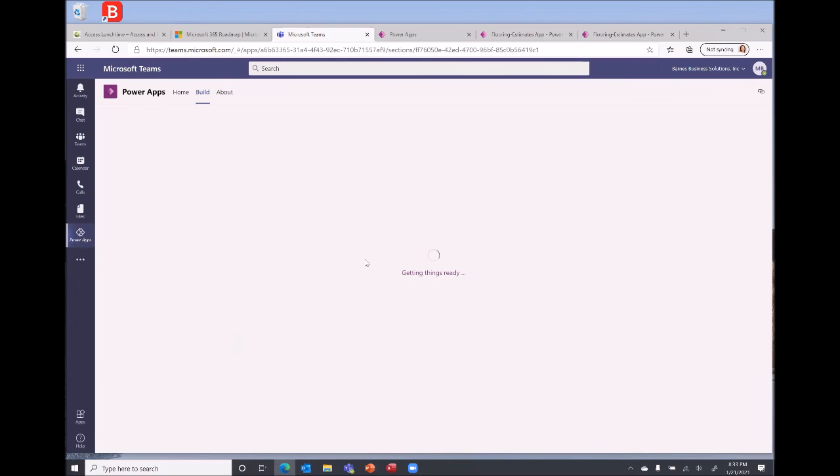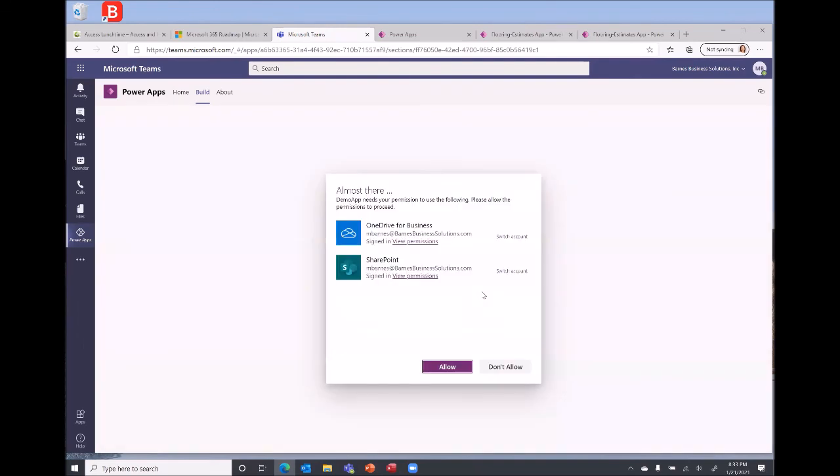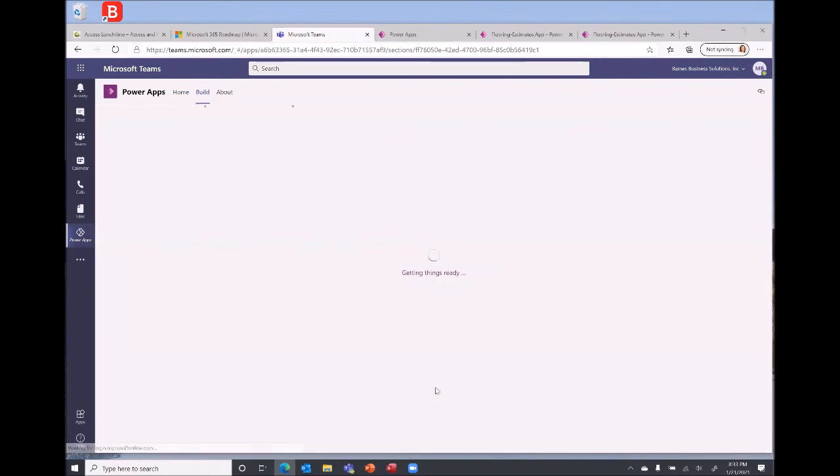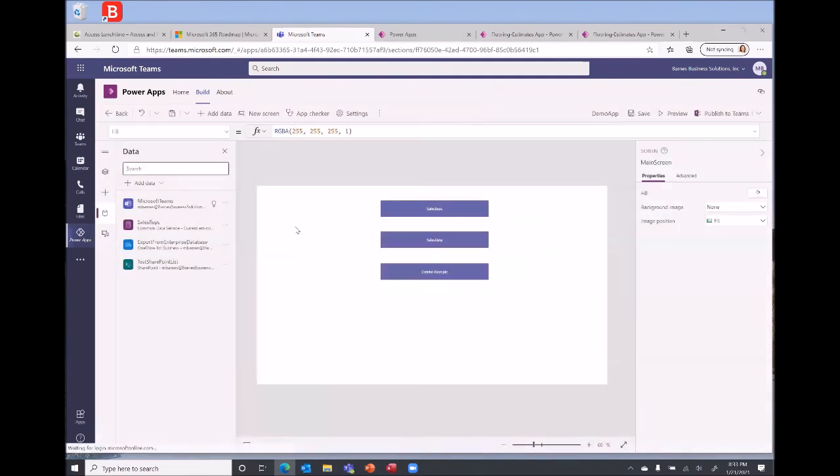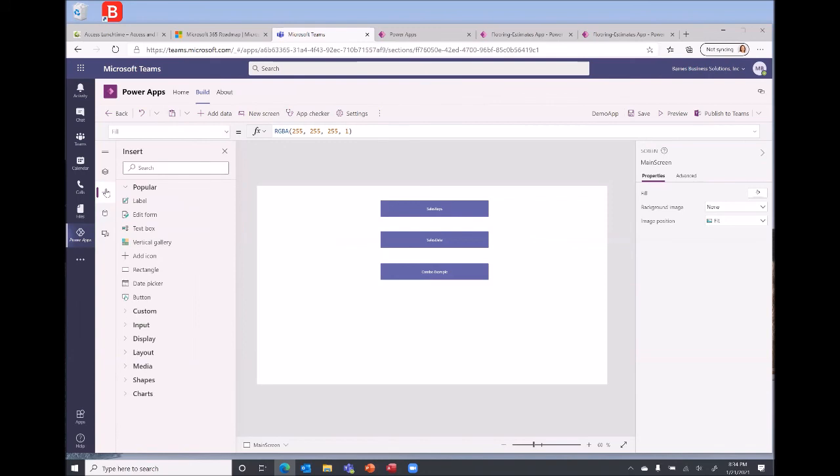Here's where I'm talking about getting things ready. In Access, that would just pop right up, right? It's got some permissions it needs, because I've got it connected to a couple things. But there's nothing right up here about inserting, right? Well, if you go like this, then you get the insert stuff. So some of the stuff is not intuitively obvious as far as the difference between the two.